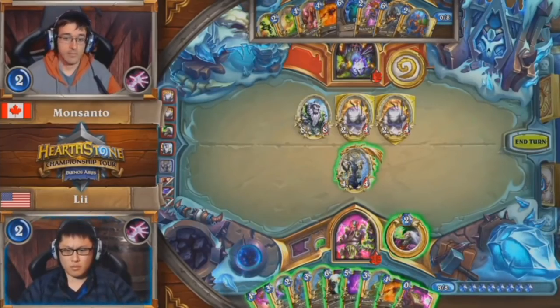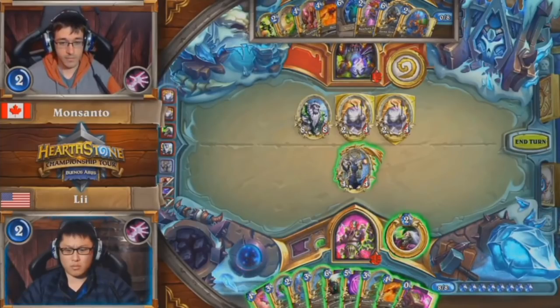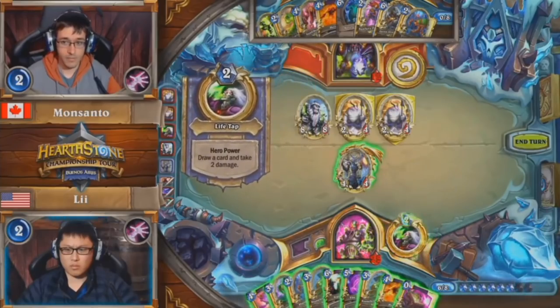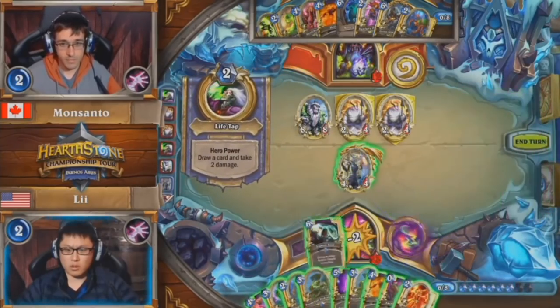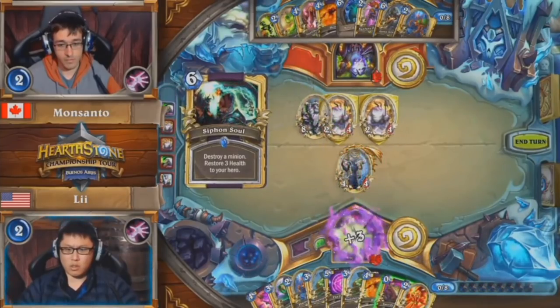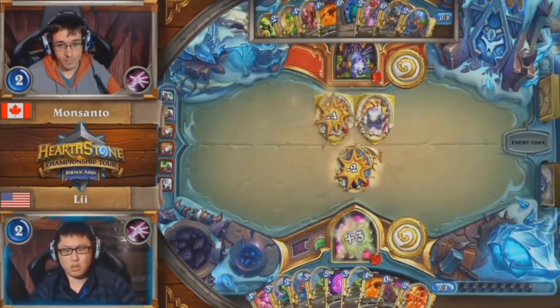And this is cheeky from Monsanto. He's put himself below 15. And that will alert Lee, even though there isn't a Reaver there. Lee does look thoroughly alerted to the situation. He certainly is.